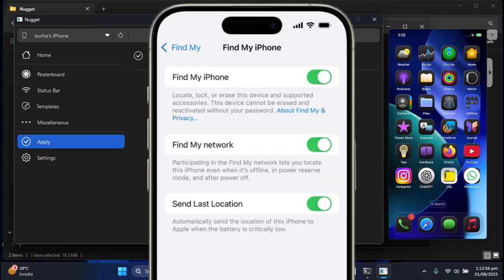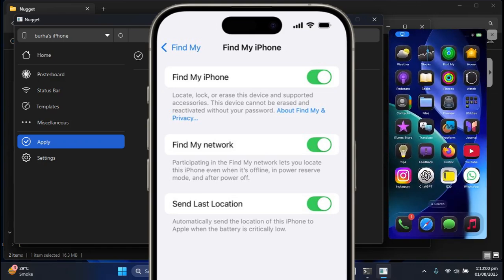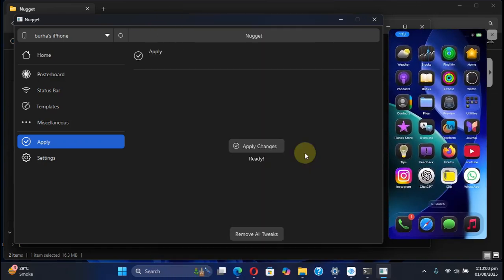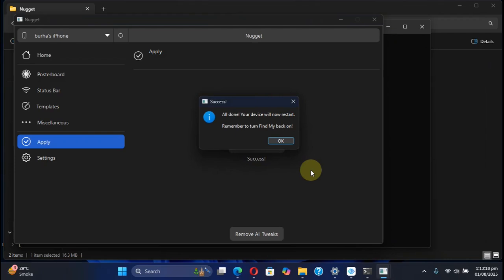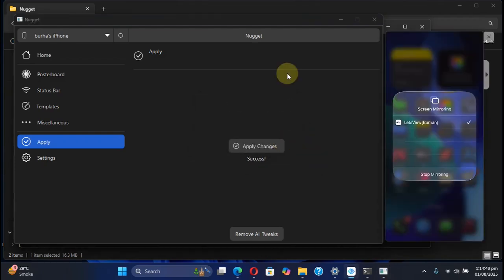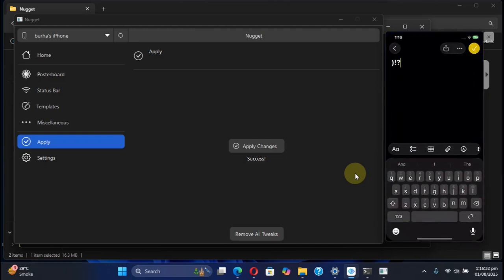All right, before you apply changes, make sure that Find My iPhone or Find My iPad on your device is off. This is very important. You can turn it on later after the process is finished and then hit apply changes. Do not unplug until it is complete. Your device will restart. Hit OK. Now once your device restarts, and now if I open Notes, you can see the new iKeyFlick keyboard. You can see it works without issues. Simply swipe down and it works.